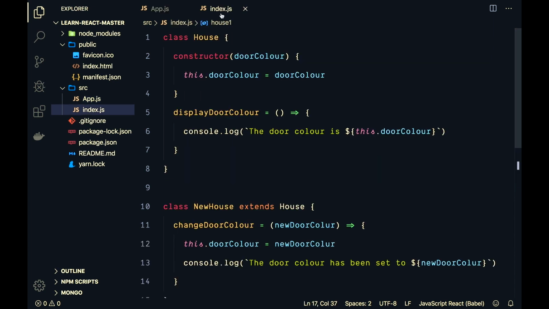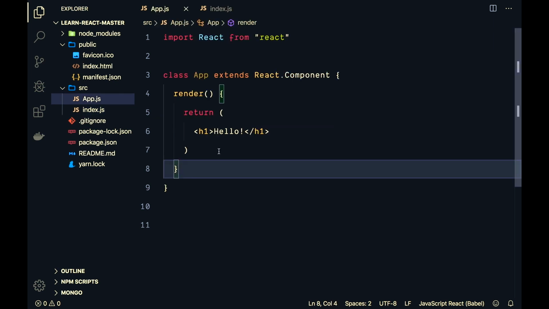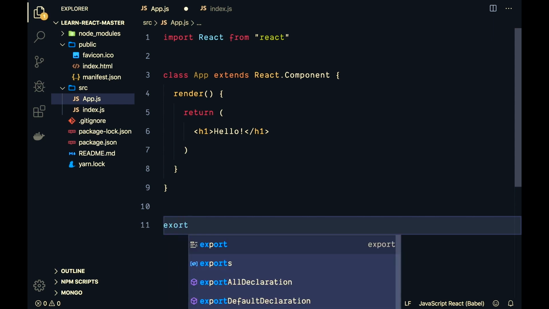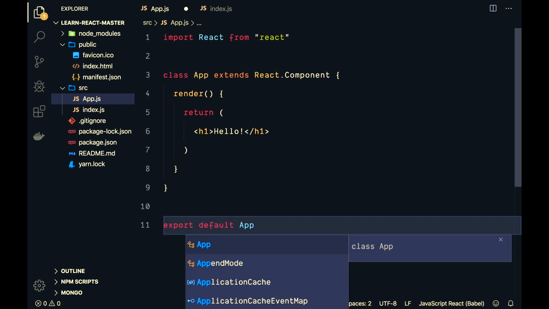If you remember, this index.js file is what is being exported onto the web browser. So in order to display the contents of the app.js file, we first need to import those contents inside of this index.js file. And to do that, we first need to export this app component right at the bottom here. So we can say export default, followed by the name of the component. What this is doing is exporting this app component and making it available to all other files that import this app component into their own files.